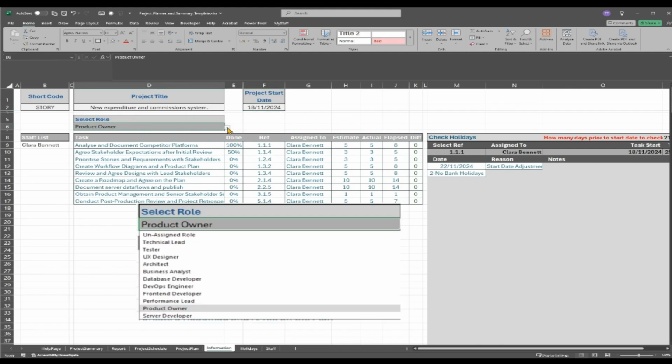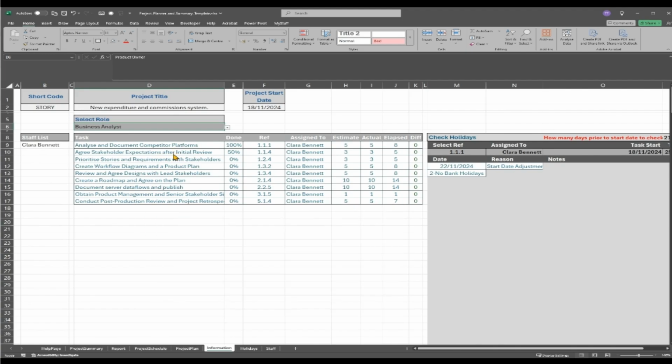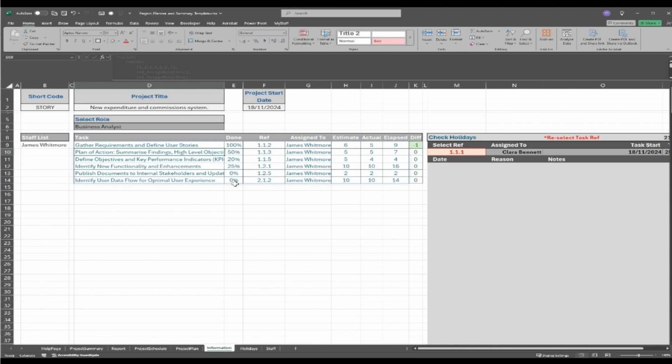This little tool shows, based on the role that you select, tasks that are assigned to that role and the staff list. So this helps you with your planning to find out if you can split the load of some work between other staff members, and it also allows you to check the holiday for individual task reference. So we have James has got holidays planned on these dates. So if there was another member of staff, you could assign that to them.